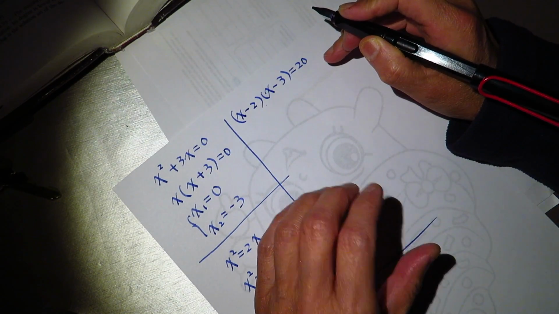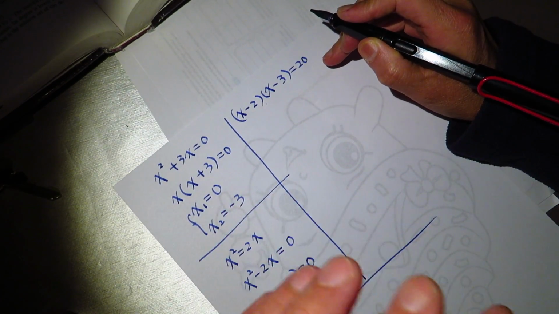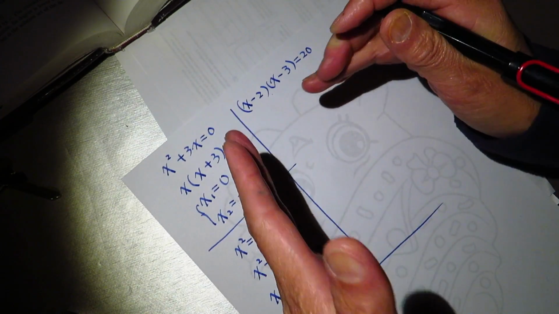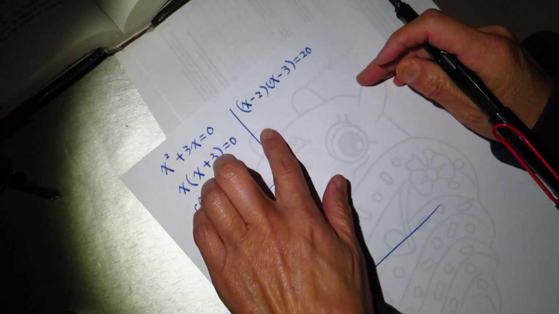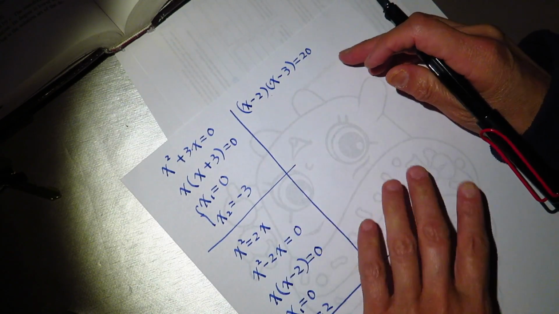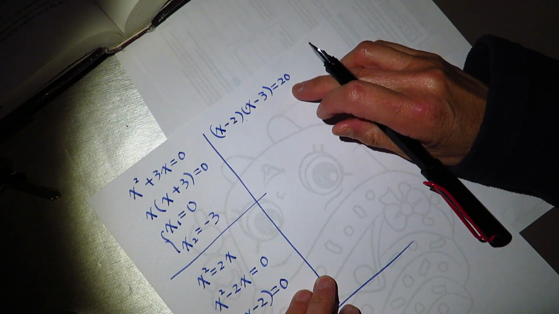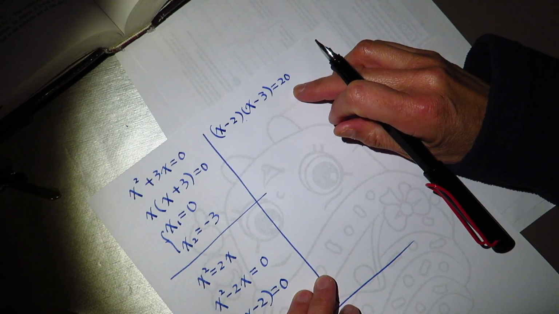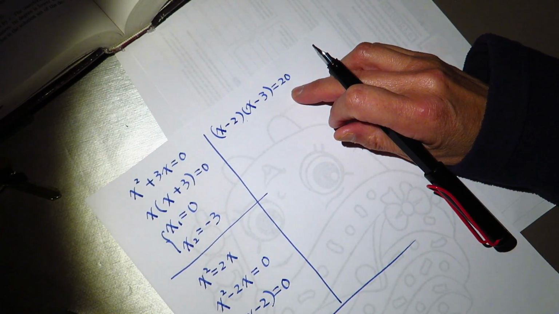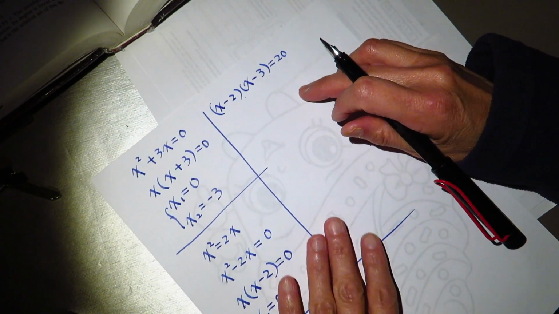When the other side is 0, there is a rule, right? Any 0 times any number is 0. So you can put the possibilities: the first one is 0 or the second one is 0. But on the other side of the equation, if it is not 0, that assumption will not work, right?